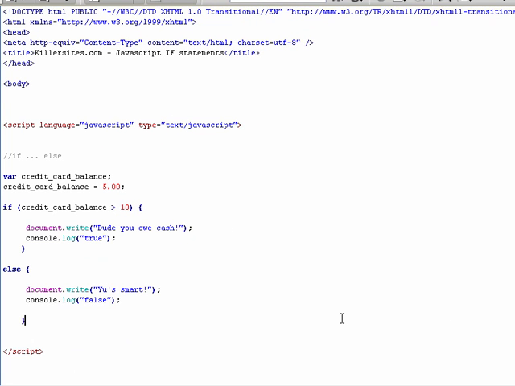The reason I want to introduce you to the document.write function, dot is sort of talking about this period here, is a couple of reasons. Number one, it's always good to learn new functions because as you learn more and more functions, it will help you to understand functions in general much more easily. And the second reason I want to introduce you to document.write is because it's kind of a sneak peek into a whole new layer of JavaScript, JavaScript browser programming for web browsers like Firefox, Internet Explorer, whatnot.